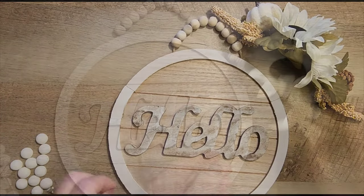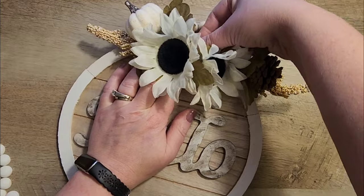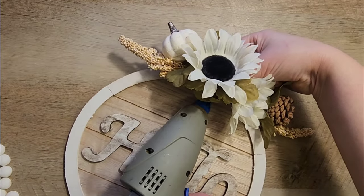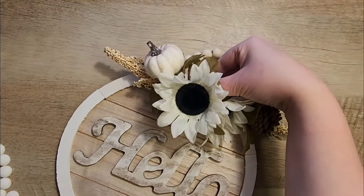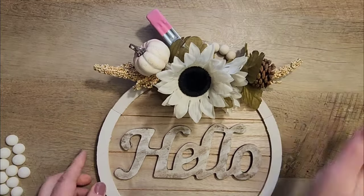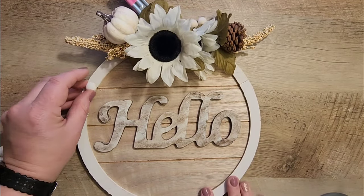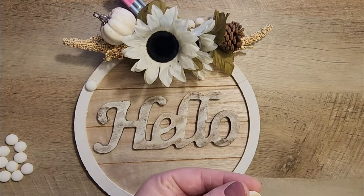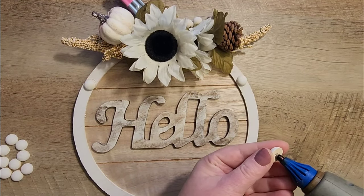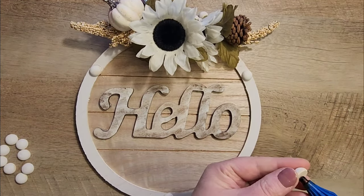Next we want to attach the swag to the top of the sign. It is a little bit stiff, so I'm going to have to glue it in two different spots. We're going to glue right where we bent the wire onto the top center part of that white rim of the sign. I'm going to attach that with one of my pink large clips from Dollar Tree to allow it some time to adhere. While waiting for the glue to dry, I'm going to grab my hot glue and start adding some of these cute little half beads. I wanted to start by covering up the three seams that were on the rim of this sign — I did not like seeing those and this covers them up completely.